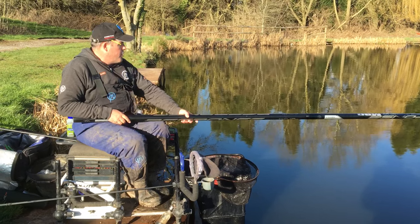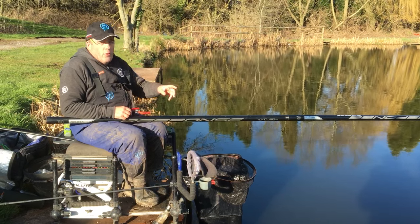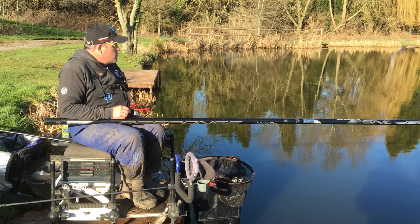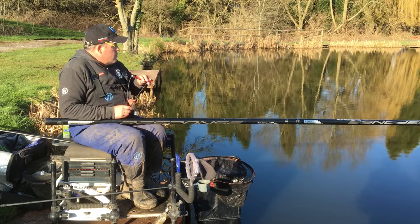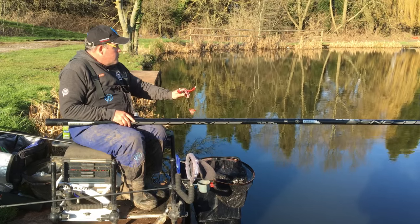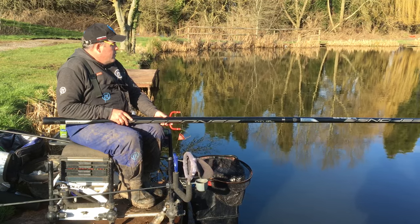I've got a little 4x14 chanty on, I've got 013 main line, and I've got 011 bottom to a 16 PR434. Like I said, the most important thing is pinging it with a catapult. So I've got like 5 bits of meat. I'm not bothered about it, as long as it lands within a couple of feet of my float, maybe 3 feet of my float, I'm not bothered.